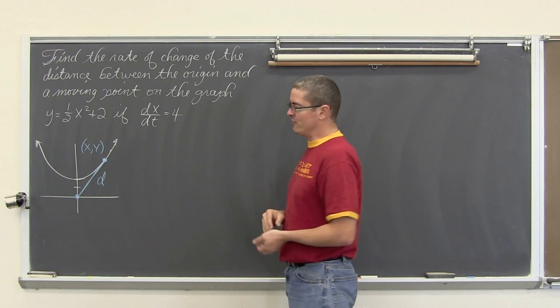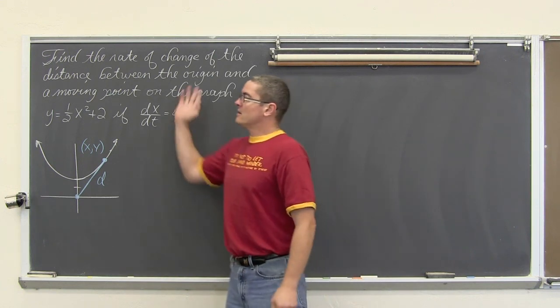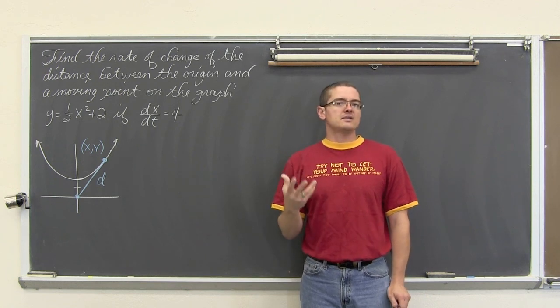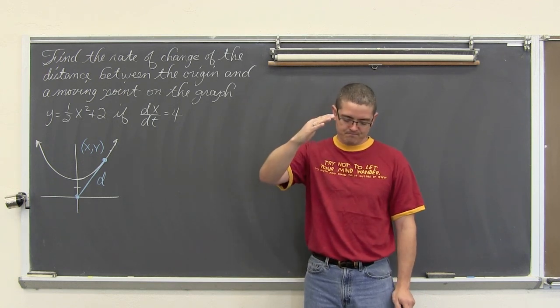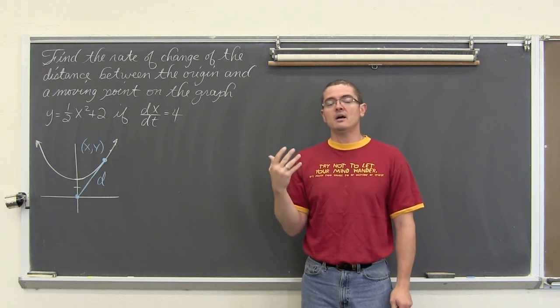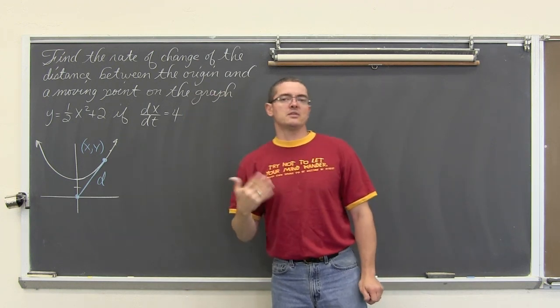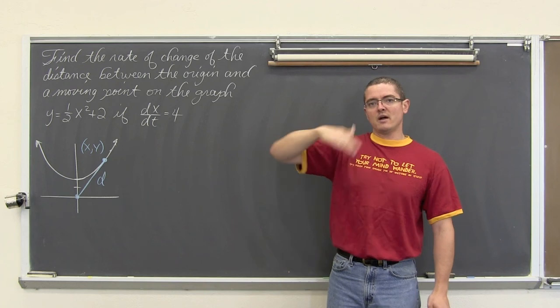So that'll be a little bit different, but the biggest deal here is the previous example asked for the change or the rate of vertical speed. They asked for dy over dt. How quickly is the point falling or rising in respect to the x-axis? What was dy over dt?